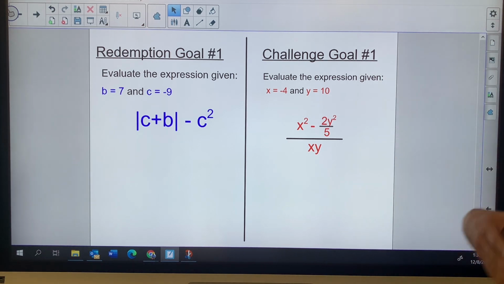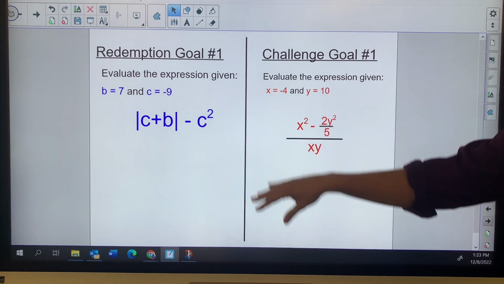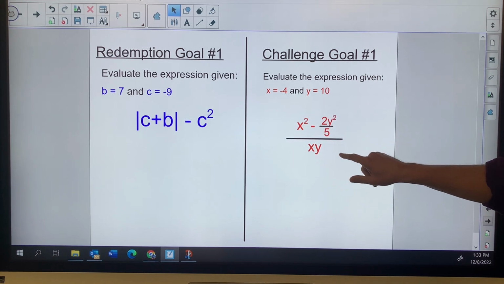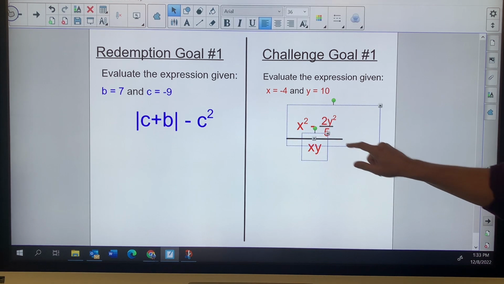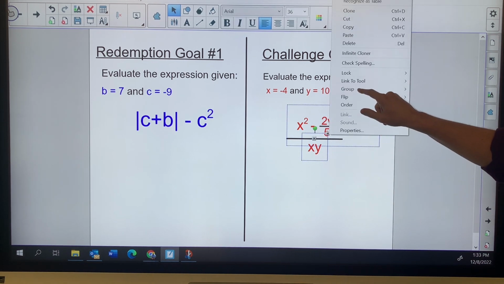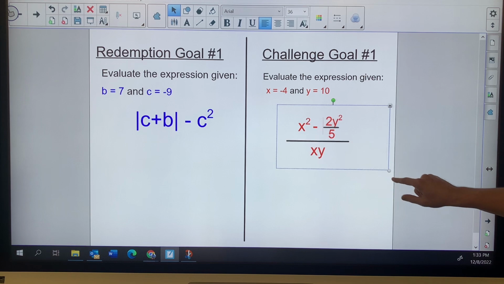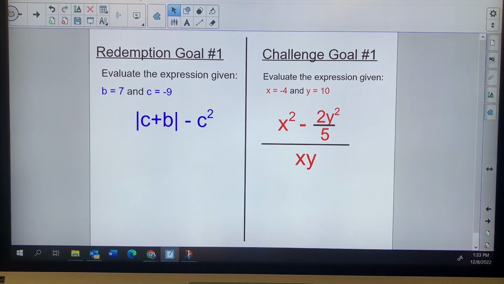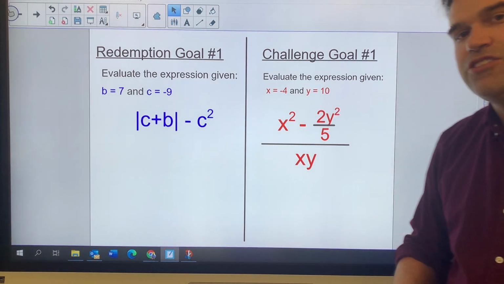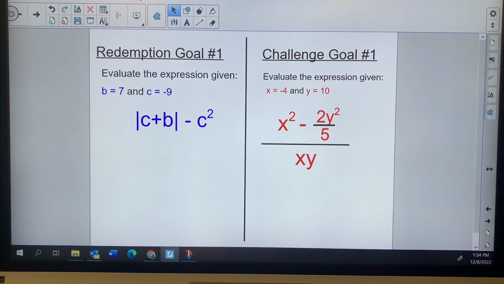If you felt good about it, you got those first two problems right, and you're like, I don't need another easy one, here you go. Here is a challenge for you. Put those together. This one, you can see there's a lot of fractions going on. This is going to be difficult to put into your calculator, so you're going to have to do some thinking. Go ahead, I'll give you some time to do those.